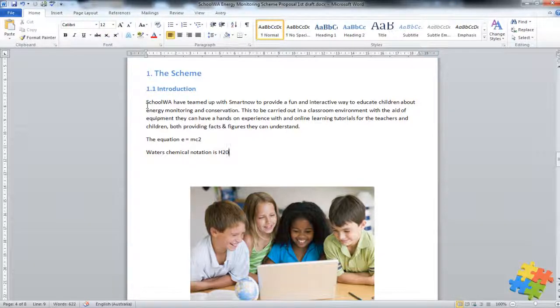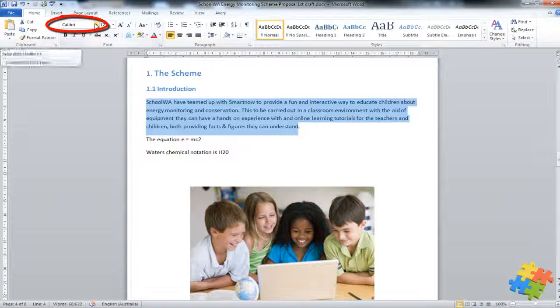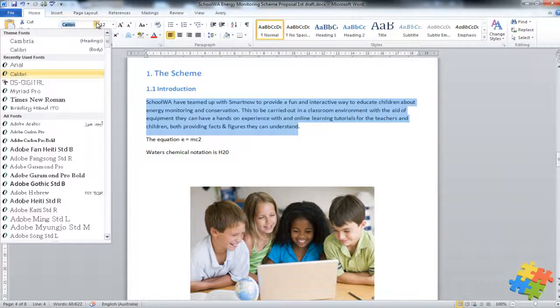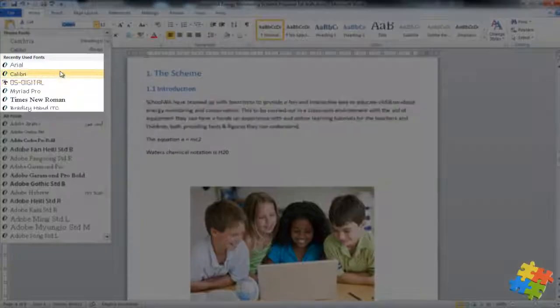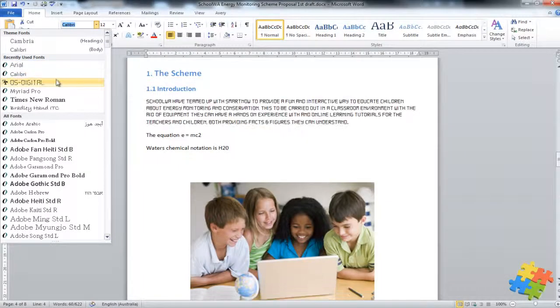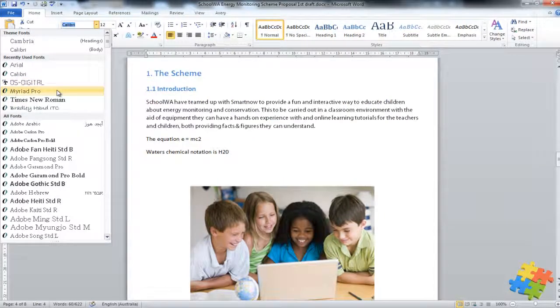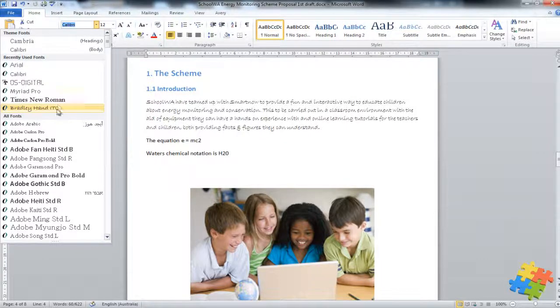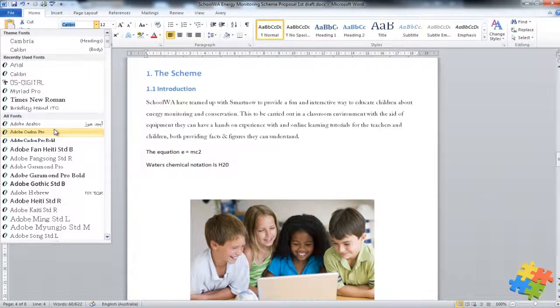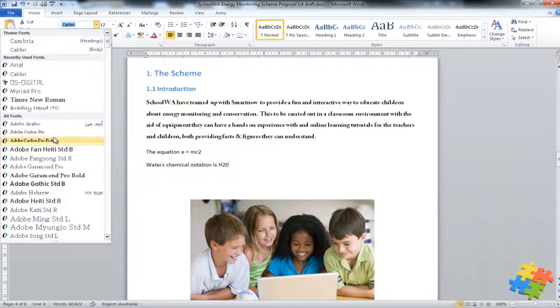So first of all, I can highlight any text, and then I can come to here and choose what font I want to see. And what's the great thing is I have an area up here which is recently used fonts, so fonts that I've used in previous documents perhaps. And I've got this live preview, so as I choose different fonts, I can immediately see how the document is going to look.